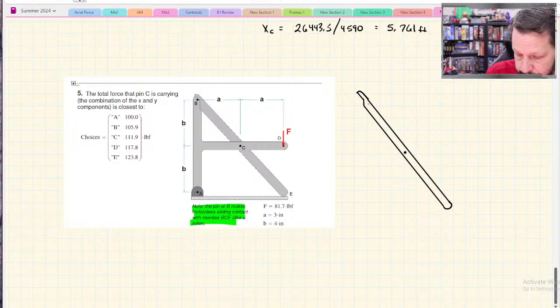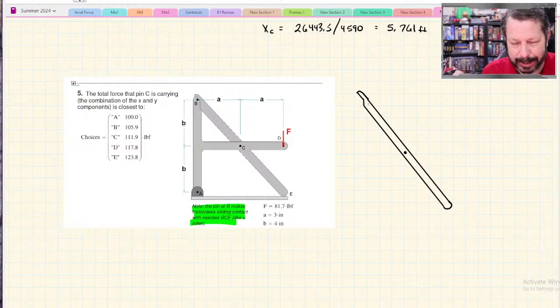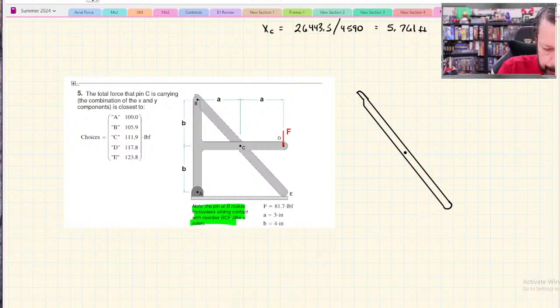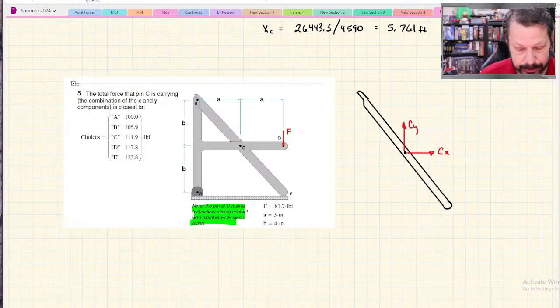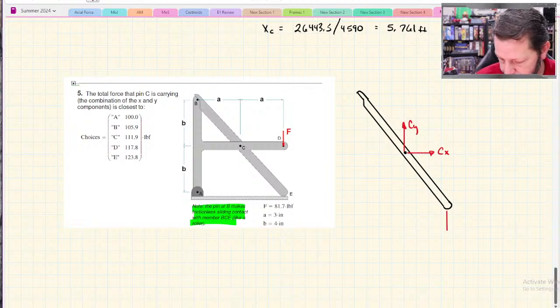So at C, there's nothing special going on. First of all, there's no two force members. You might think that BCE is a two force member because it only has two pin-like things, but it also has a force at E, which is not at a pin, so it's not going to be a two force member. C is just a regular pin. So you put your CX and your CY. If you read the green highlighted part, it basically says that E is a roller, even though there's not a wheel there. It's acting like a roller. So you do this.